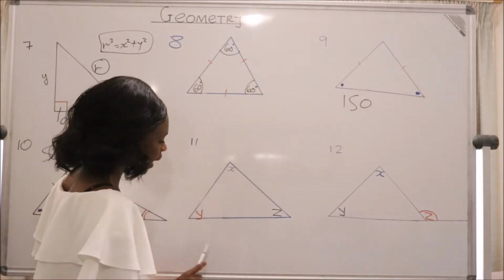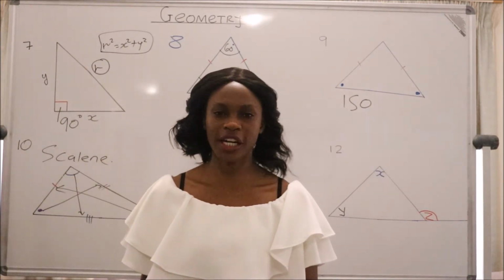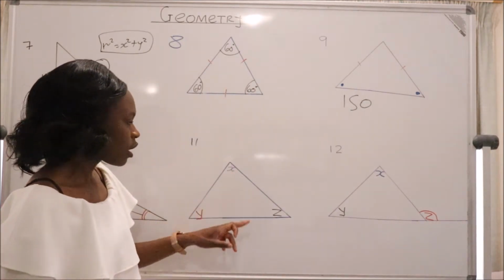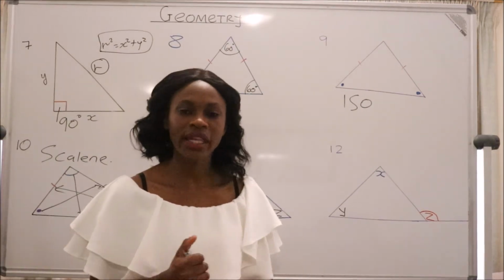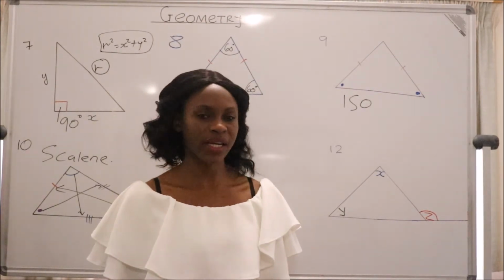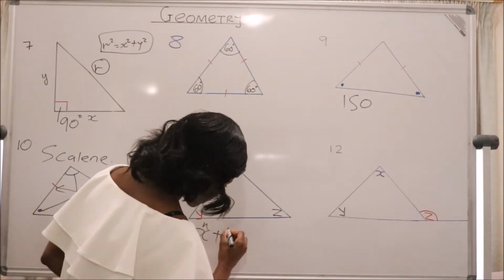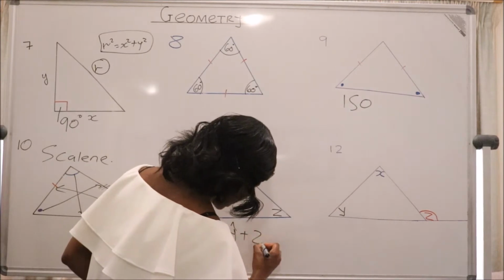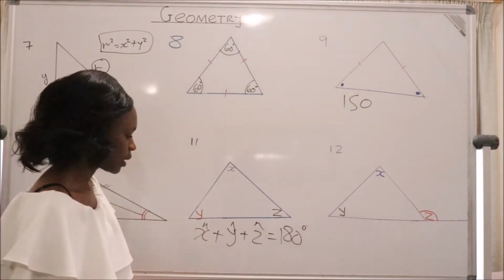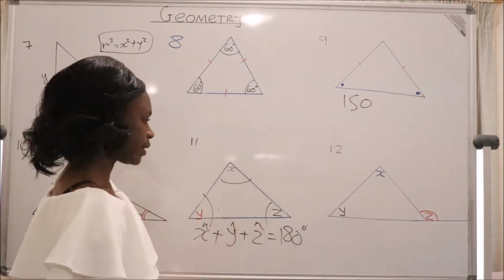So with this triangle, just to make clear the point that I've already told you about, guys, that when you are dealing with triangles, all 3 angles in the triangle, when you add them, must always give you a sum of 180 degrees. So that means that here the angle x plus the angle y plus the angle z must always give you a sum of 180 degrees. So the angles of a triangle add up to 180 degrees.